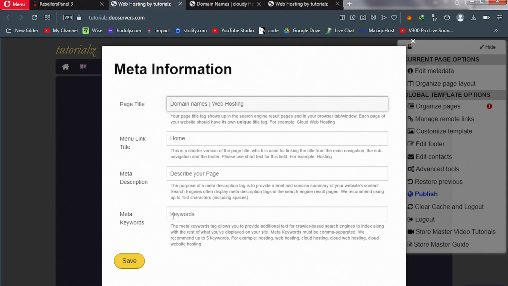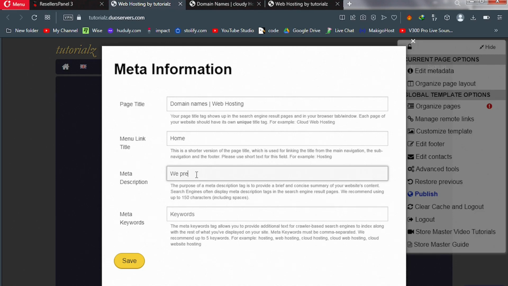After that, enter some meta keywords and describe your homepage. This is going to serve as your homepage. So describe your page. So we provide high-speed web hosting services. Enter that there. Okay.